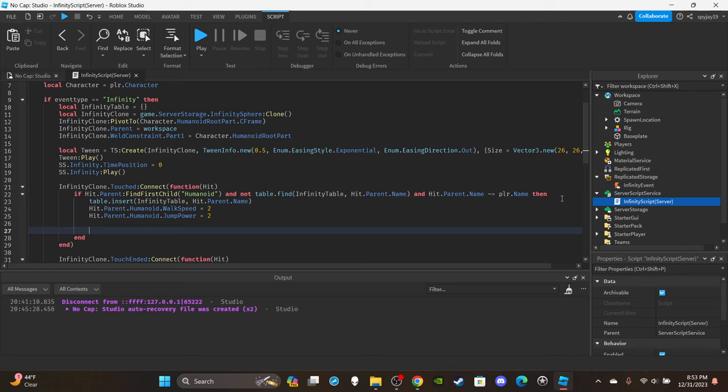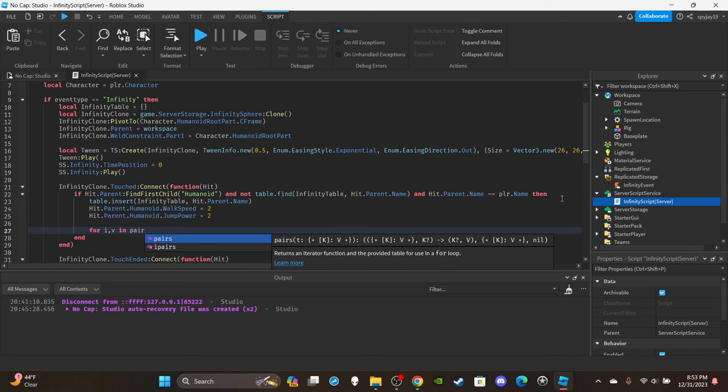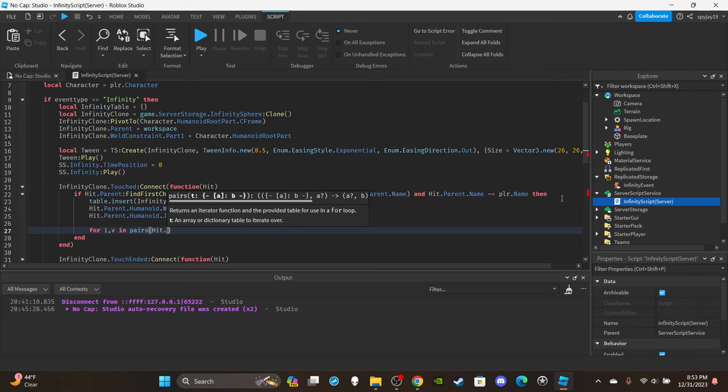So we're going to give it a general visual effect: the player whose body is going to be blue, pretty much. It's going to look real cool, in my opinion at least. So I'm going to use a for loop. I'm going to say for i, v in pairs, right? And I'm going to say hit.Parent:GetChildren(), enter.